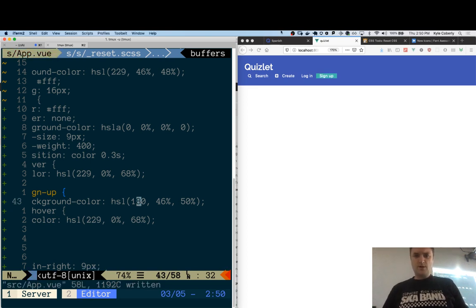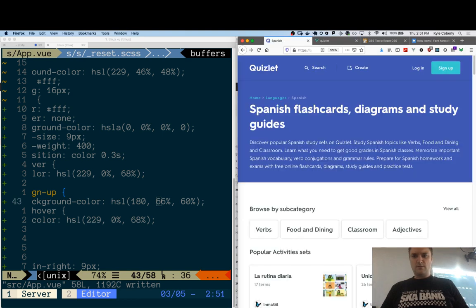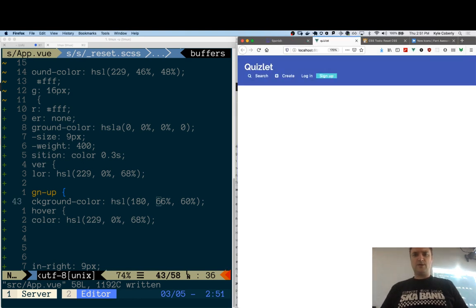Back over here. Okay, it is lighter than that. So maybe I knock that upward a little bit. I think it's more saturated than that. There we go. That's not bad.